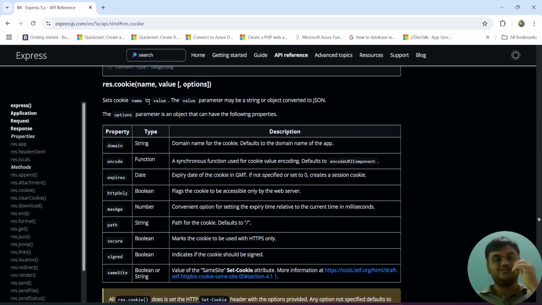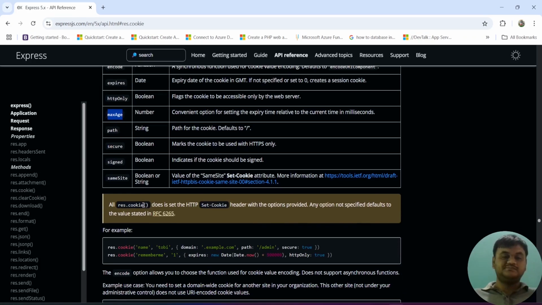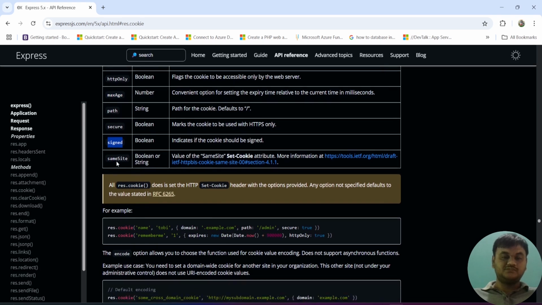While setting this cookie, there are many options, like domain, encode, expires, httpOnly, maxAge. Max age means how long this cookie exists in the web browser. After that age completes, the cookie automatically expires, which means the session expires. Then sameSite, signed, and secure. Secure marks the cookie to be used with HTTPS only.